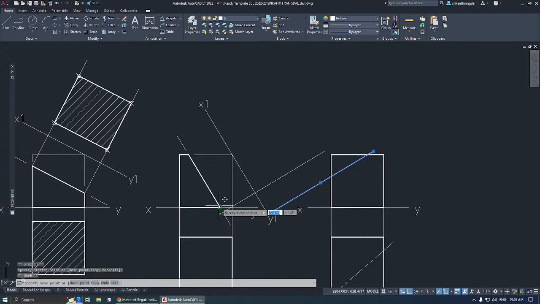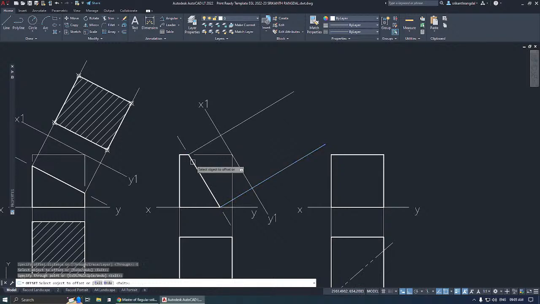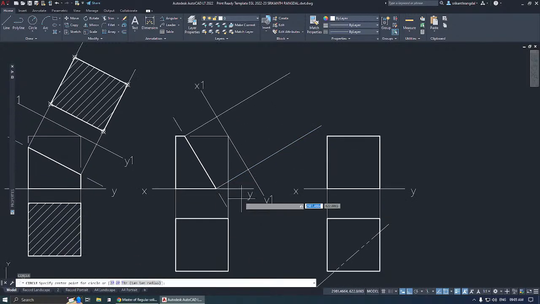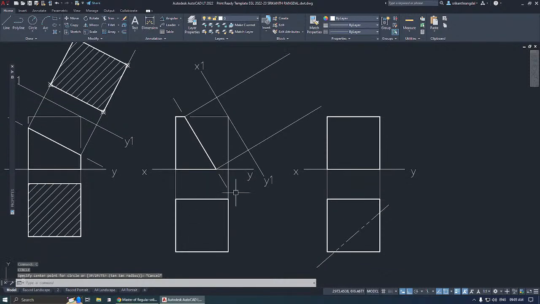Let's move this. Offset enter used to create parallel lines to this. And yeah, the sectional top view. For the sectional top view, we take from here.